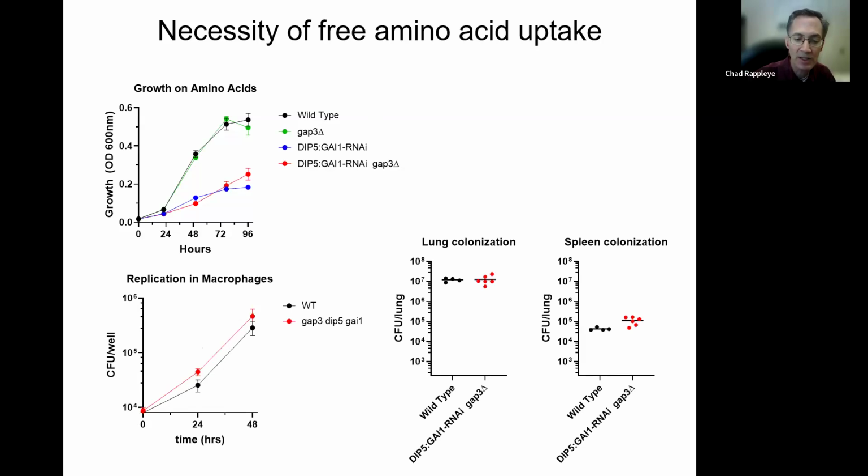Elimination of the ability of Histoplasma to import amino acids and utilize those for growth does not affect the ability of Histoplasma to establish infections within the lung, nor within the spleen. So it was kind of a surprising finding, since everything was pointing to utilization of amino acids. But upon closer thinking about this, we really only tested the ability of amino acids to be imported, and specifically, it was free amino acids.